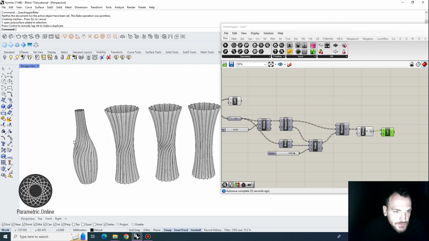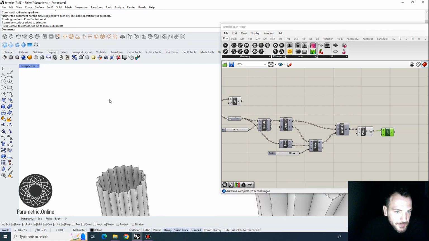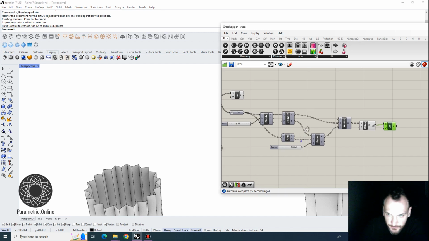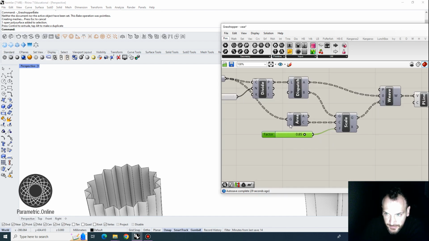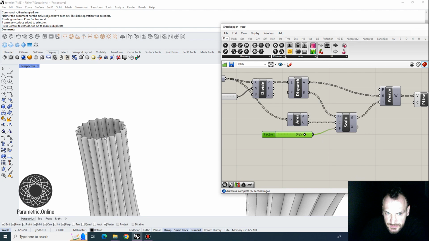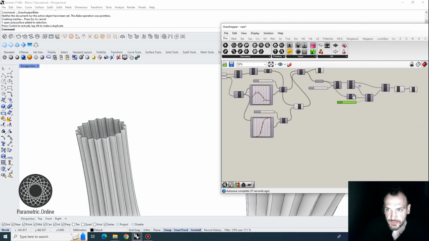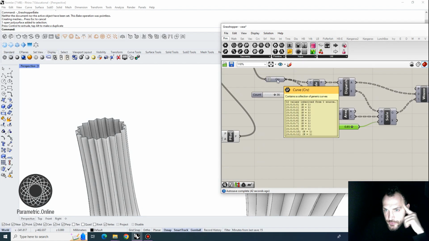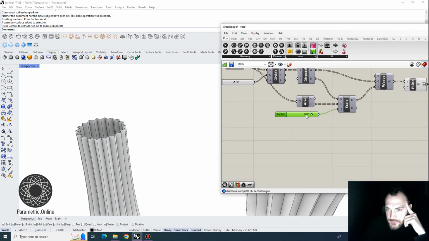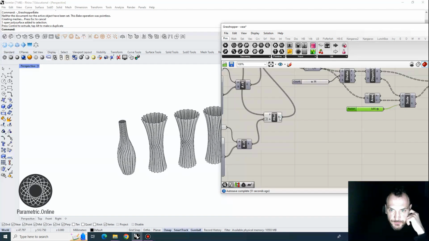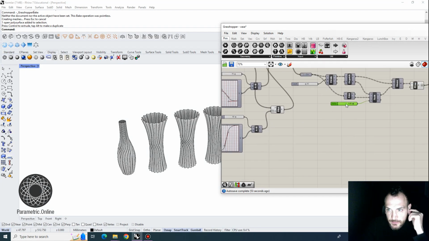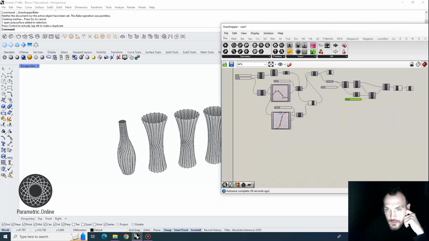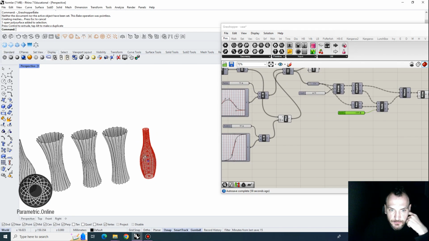Now the last thing I want to do is control the scale behavior. You can see here, for instance, we have a constant factor here that scales down this groove inward. So what if we also want to control this using Graph Mapper? How can we achieve that? Keep in mind that we grafted the curve here, and we are having 12 different sections, and this value is a unitary value for all of those. So we can also create a new Graph Mapper here that goes from 0 to 1 and use this as a scaling ratio.